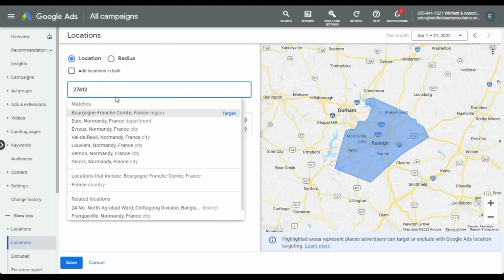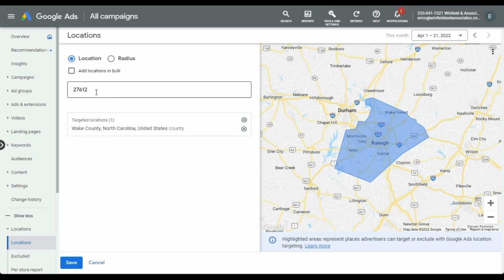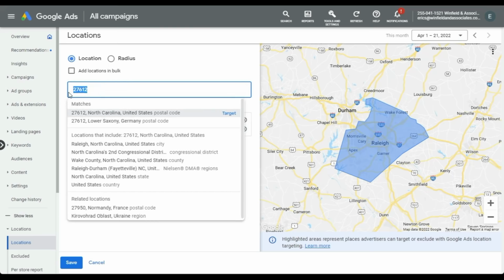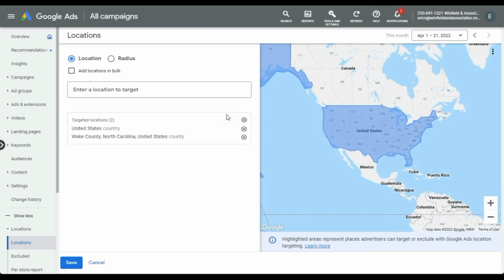Another approach is to target by zip code instead of city, county, or DMA. Returning to Wake County, if the service I provide is expensive, I may want to only target zip codes above a certain household income level. When we start to move to the regional or national level, we can target by state or we can target the U.S. and then exclude individual states if we don't sell into those markets. Alaska and Hawaii can be an issue if you sell a product that is expensive to ship, so those would be obvious states to exclude.